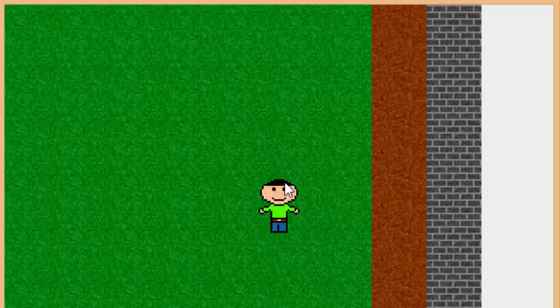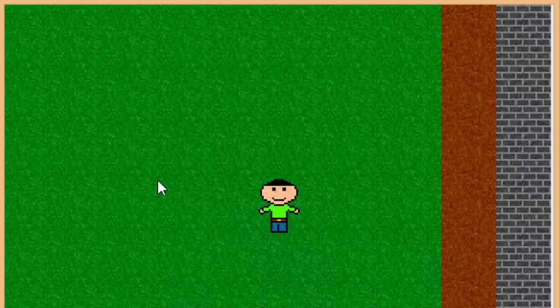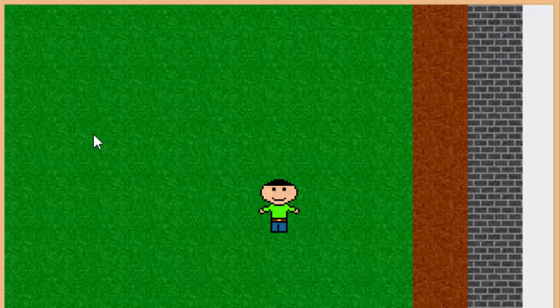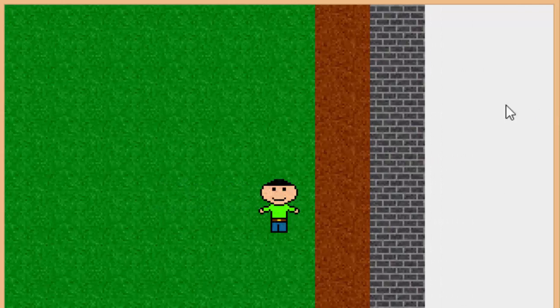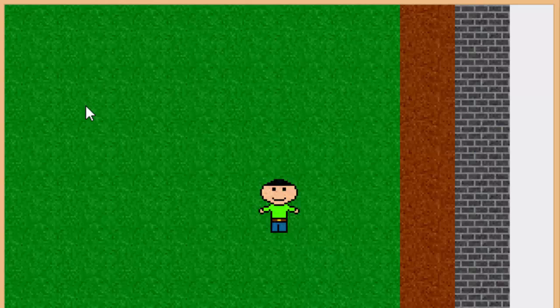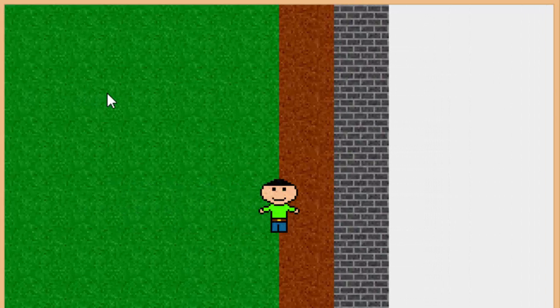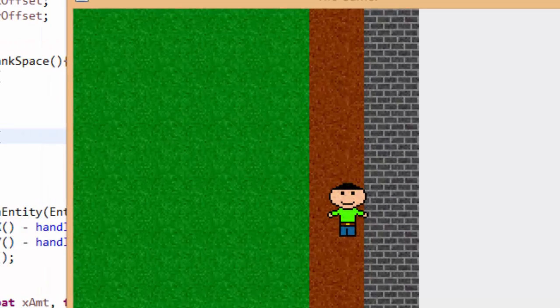Well, if we're doing the x offset, let's say, what we have to do is check: is our x offset greater than the world's width in pixels, so the width of our world in pixels, minus the width of our window? And we have to subtract the width of our window, that way the calculation is done at the right edge instead of this left edge here, or else we would still be showing a bunch of white space. So let's put that into action.